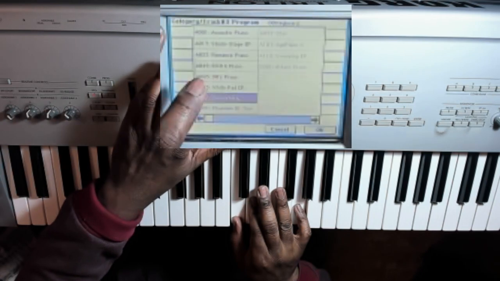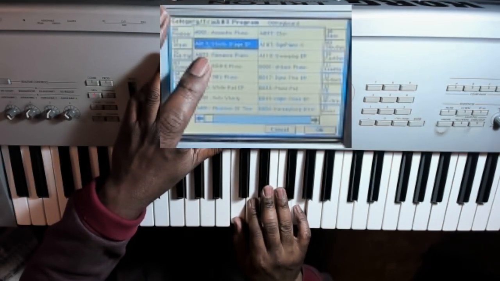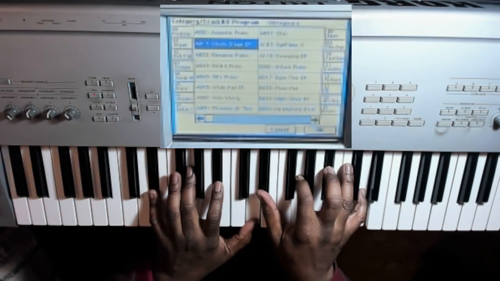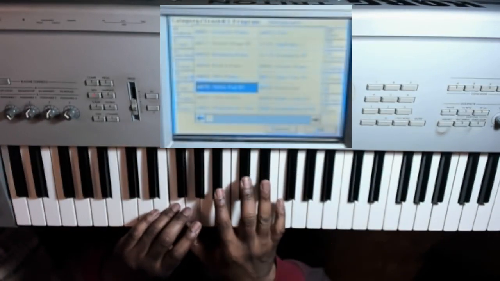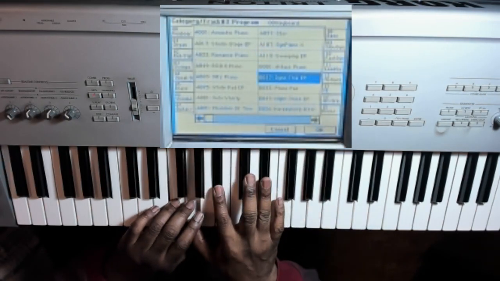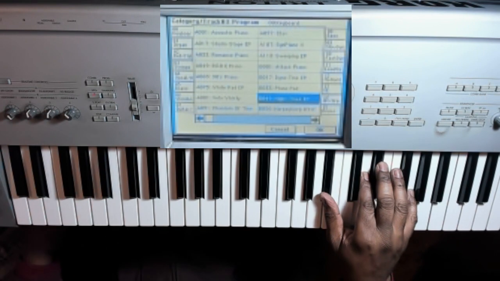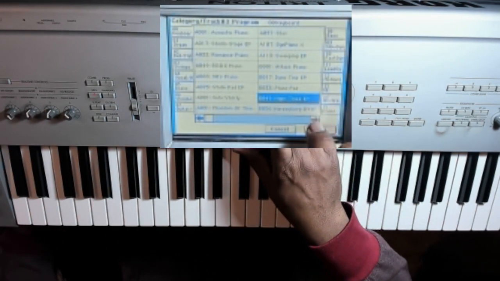That's electric piano. I know there's a better one there. Studio stage EP isn't bad. Nighttime EP isn't bad either.